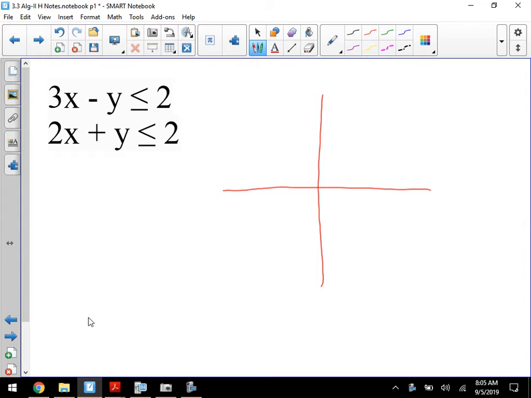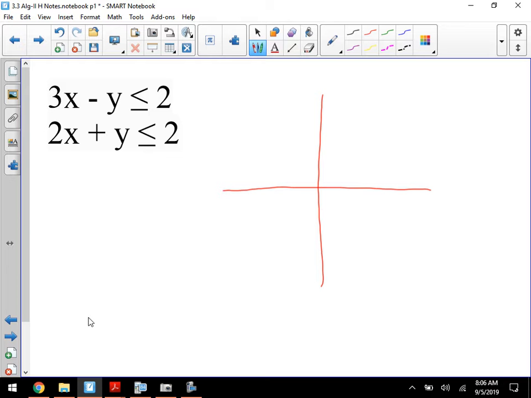If you've got two colored pens or two colored pencils, or a pen and a pencil, this is a great section to use multiple colors, because we'll probably have 2, sometimes 3, even 4 inequalities within one setup. And we have to shade. The way we shade is going to be ever so slightly different than what we did before. Before, we just kind of drew over stuff. Now we're going to use directional arrows. It's a little bit cleaner, okay?